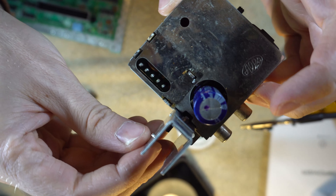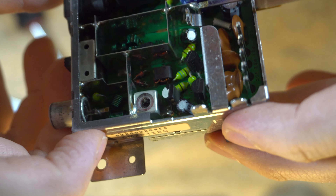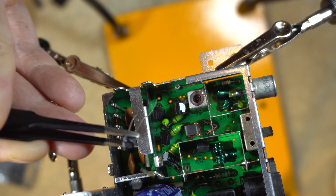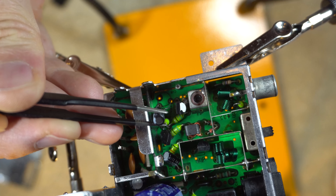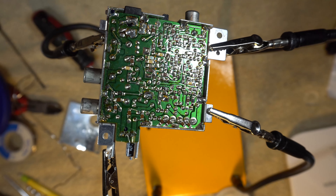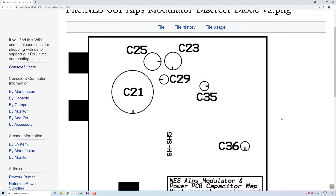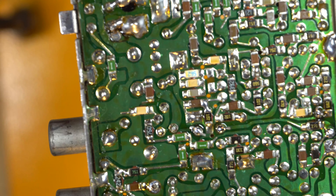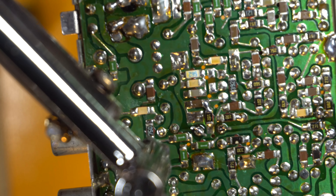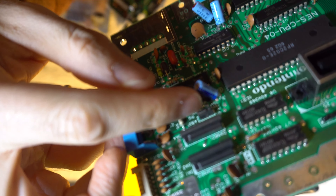Now I have this silver box and I need to get further inside of it. I can remove the other door on the other side, and you can see all kinds of things crammed in there — very intimidating. Some of these are capacitors that I'm going to replace, but I've got to be careful not to accidentally solder off the wrong components and not to burn anything. The Console 5 website has a wiki page showing capacitor positions, but my revision didn't match any of those charts, so they weren't helpful. I had to figure out where the legs were coming out on the other side myself. I desoldered the legs, pulled the components out, dropped new components in, and soldered it back up. I took my time and replaced every single capacitor.